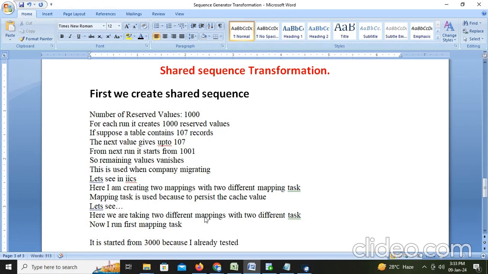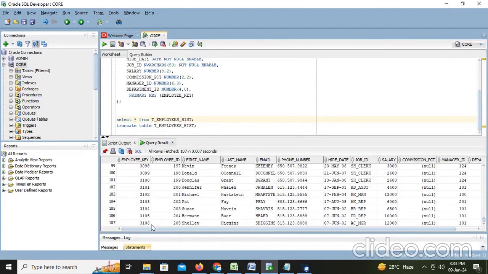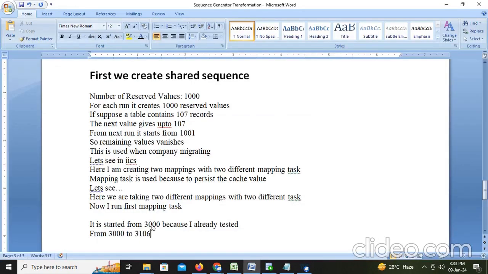That's why we are using the mapping task. The mapping task stores our cache memory and persists the cache data. Whatever the next value is, the data is copied in our cache memory. So from 3000 to 3106 it came.